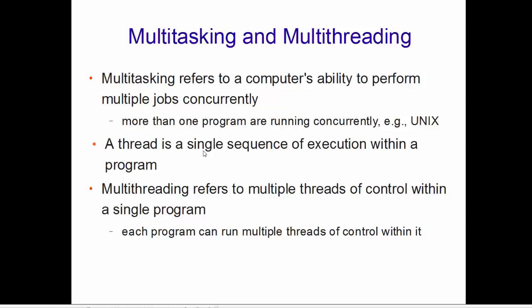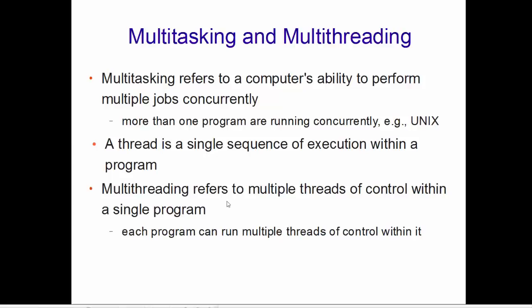To achieve that, these tabs are working on threads. So a thread is a single sequence of execution in a program.